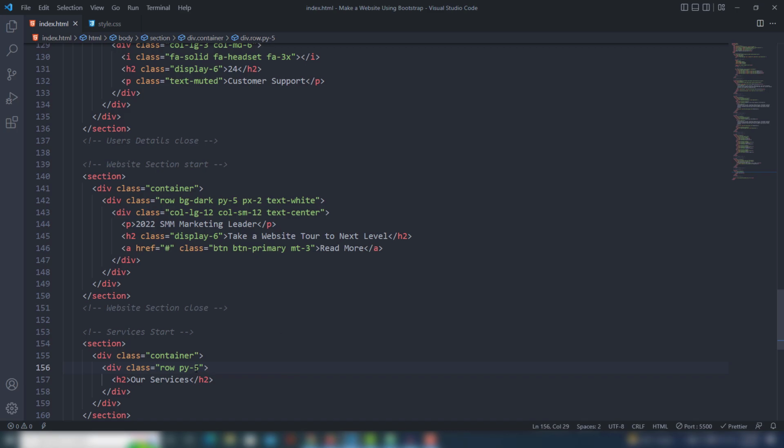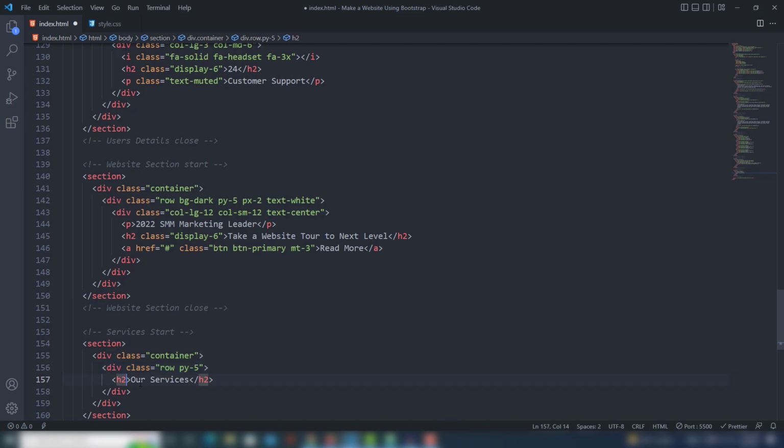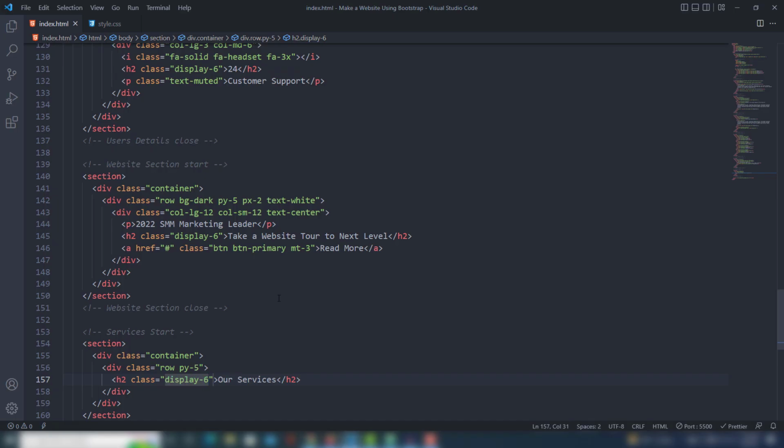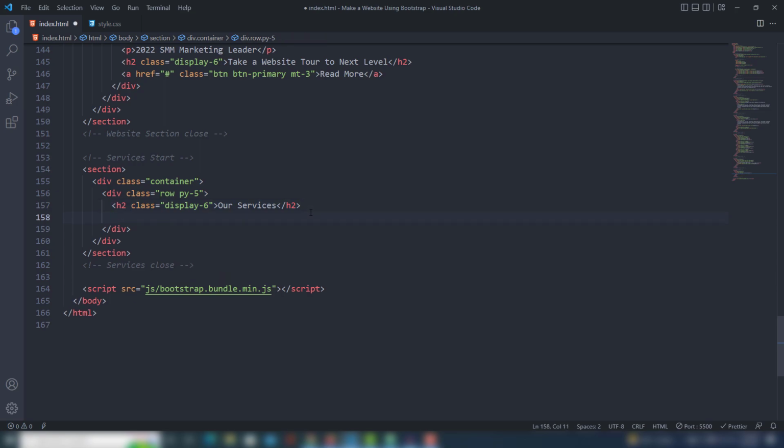And left and right I just leave this one, and I use display 6 to make a bigger text, right? Then we will create a column, right?